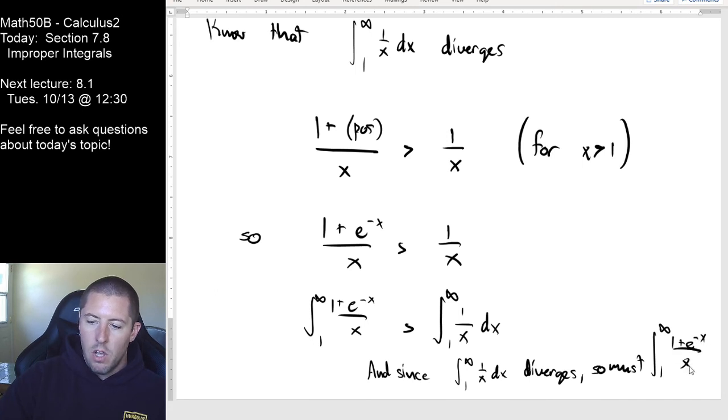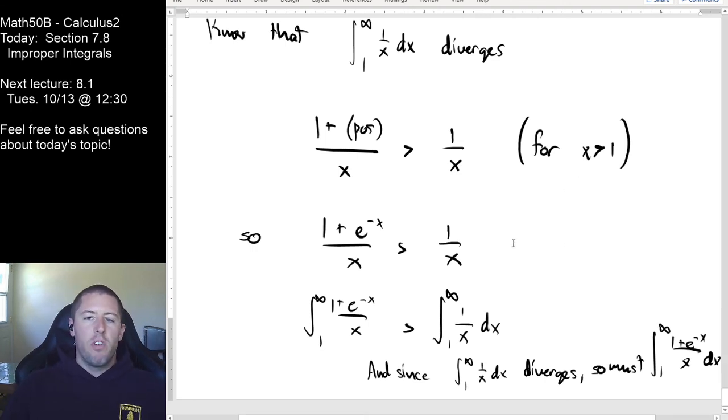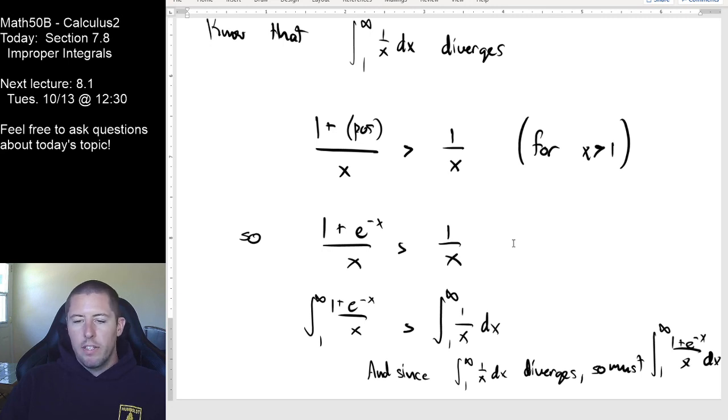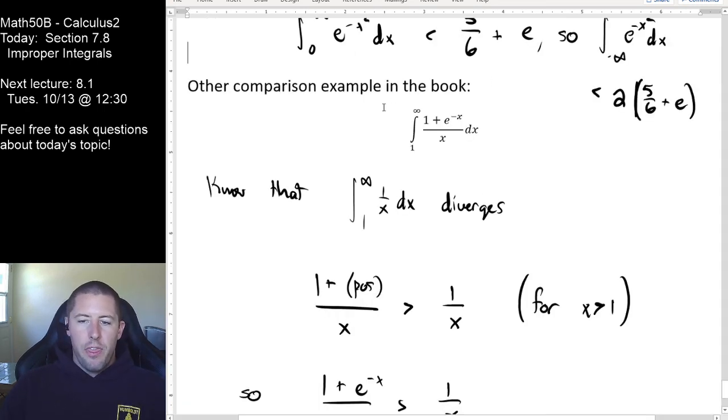the trick with our comparisons is you need to be comfortable with the things you already know about, like the 1 over x's, like the e to the negative x's, the ones that we can handle convergence divergence discussion with. And so what you need to be able to smartly do is say, how can I algebraically make a confident statement about how big this function is relative to some other function that I know? The 1 over x versus (1 plus e to the negative x) over x. I wouldn't know what to do with this integral otherwise. I don't have a way to manipulate this and make this work out otherwise.